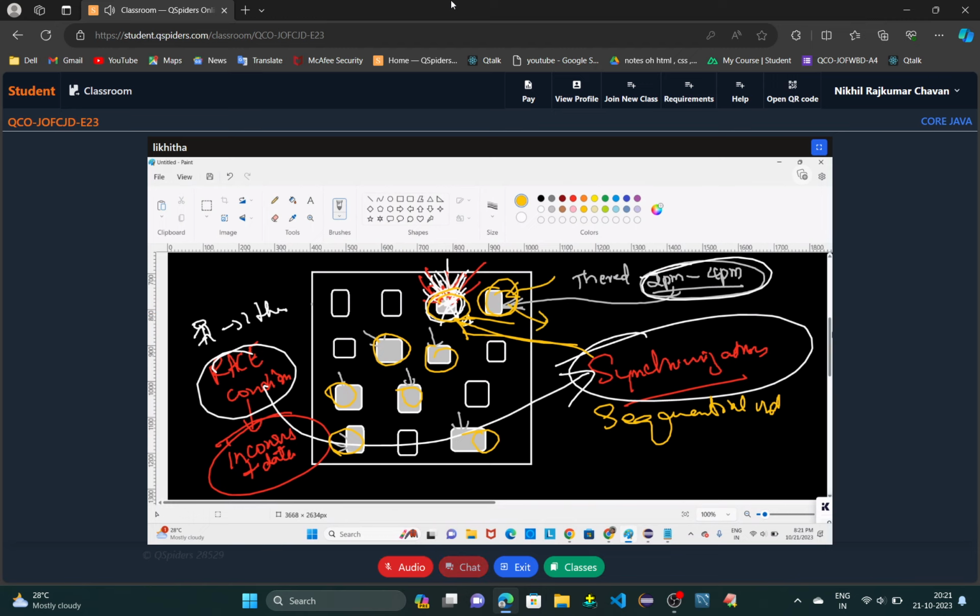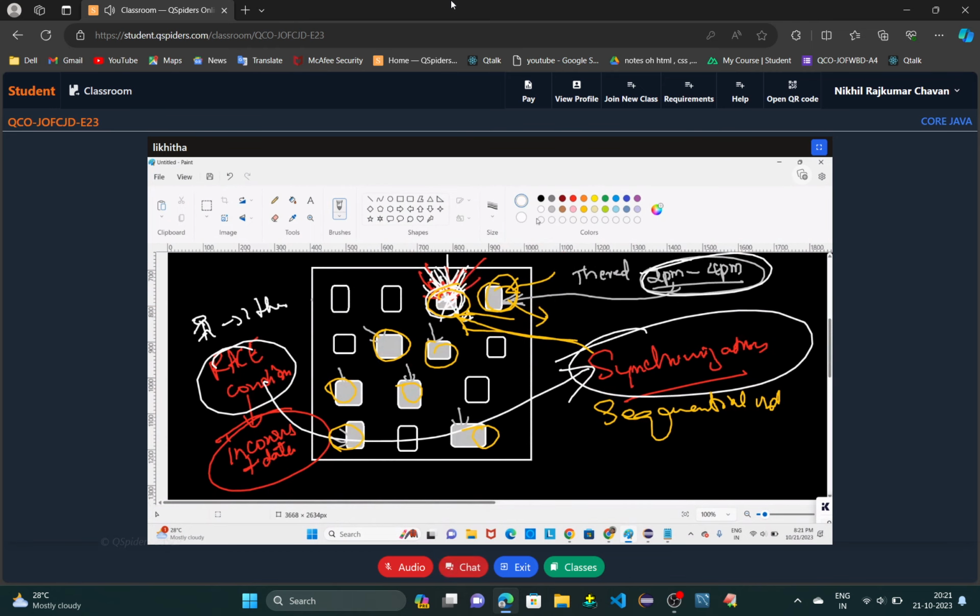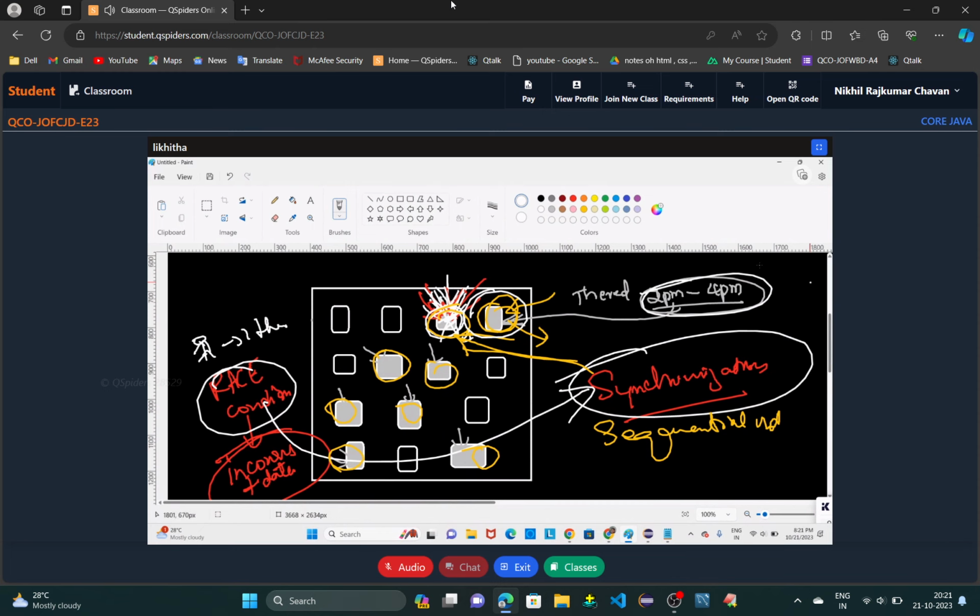It's like, suppose you want the same seat. Now what do you have to do? Already one person is acting on it. That means one person has already booked it. But if you are trying to book it, it is not possible. You have to wait till 4 p.m. If you want the same seat, you have to wait till 4 p.m. Obviously there will be a delay. So this is what's happening here. Thread synchronization means executing the threads in a sequential order, one after the other.